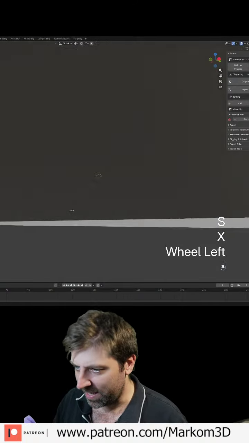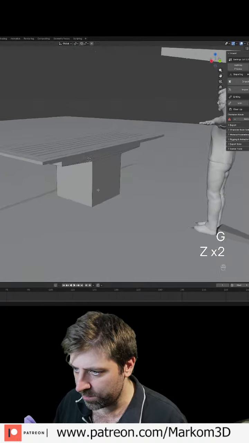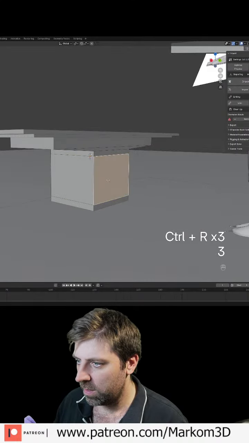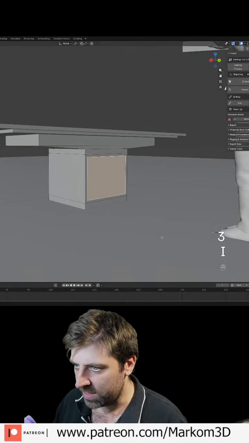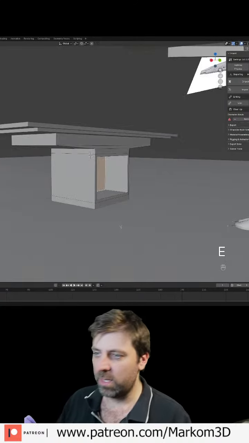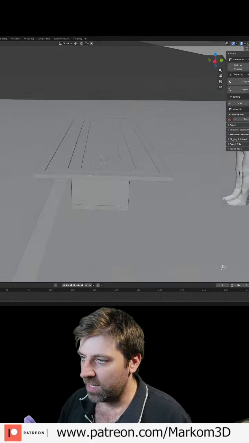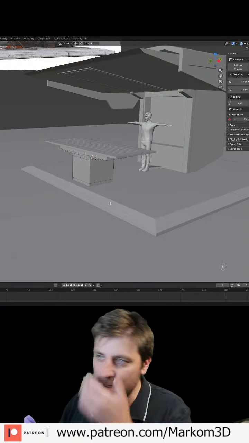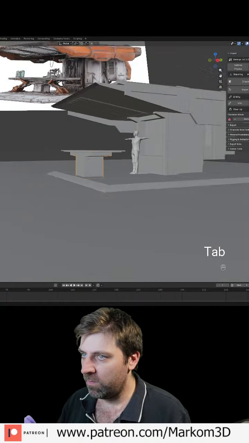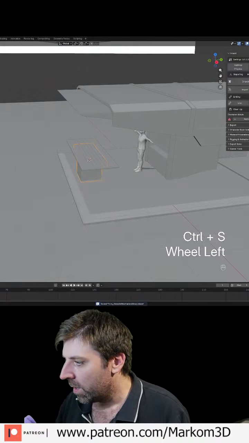Scale. I like that, because then what that allows us to do is put in here, let's go I to do an inset, and then we have almost a bit of a tools area where we can hold some stuff. Nice. I like that. Love this panel up here. Control S to save real quick.